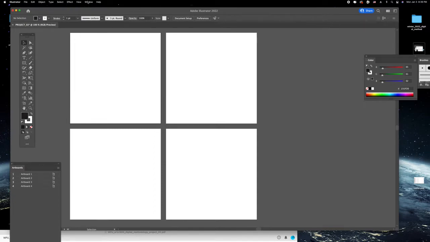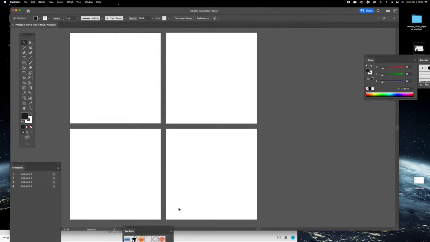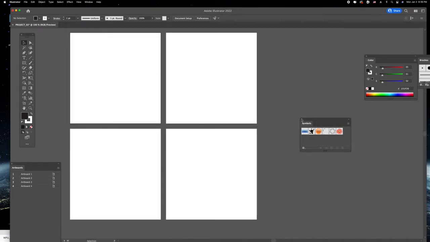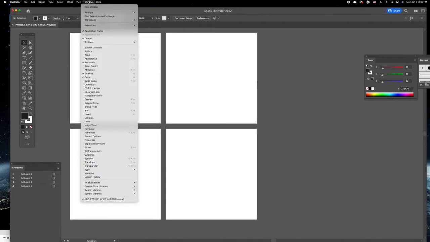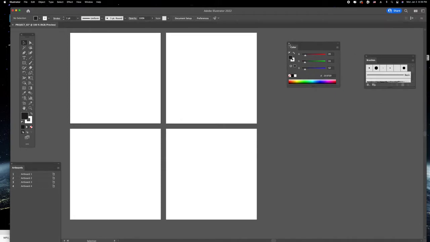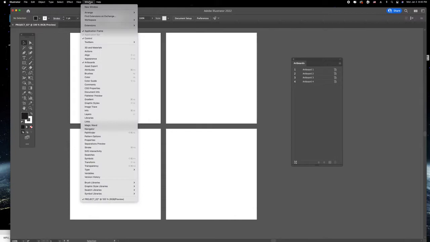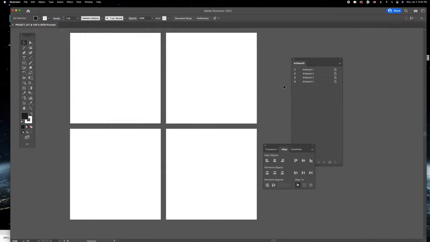But in the Window section, there are a lot of sections here. As soon as I click, it will pop up. That symbols right here. Okay, we don't need symbols. I just gave you the example. So if you turn on everything, it's going to be messier. A lot of windows will be here. You will not even use them. Okay, what you will use for this is artboards, 1, 2, 3, 4 artboard, and the other thing is the align window.